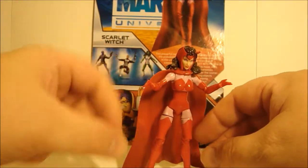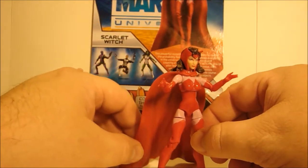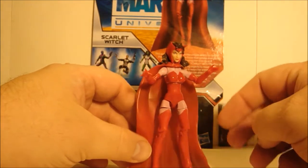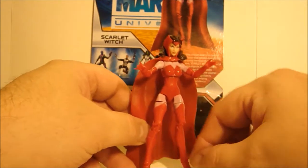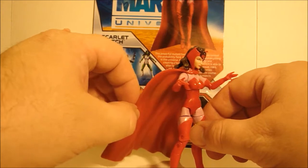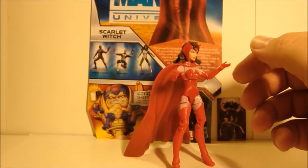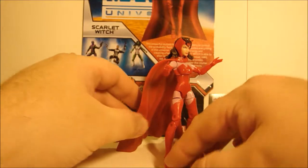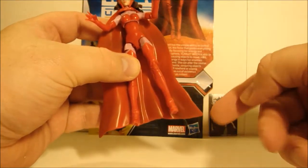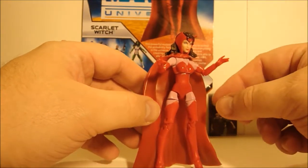And one thing that you will notice, maybe it is a little bit of a help in keeping her upright, but the cape is a little bit too long for her just to stand on her own and use it. So you got to put her feet down and then let the cape fall down, creating a sort of a base for her to stand up on. So the cape will not allow her to stand and just drape there because it is too big. It will force her off the ground like that. So I find that a little bit funny.